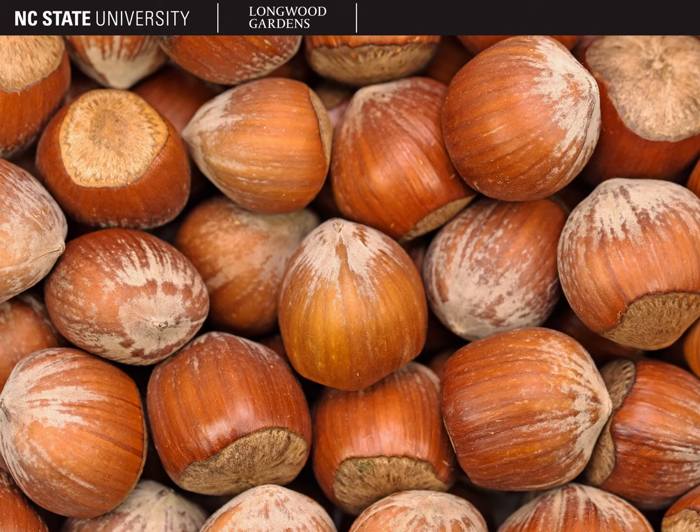Filberts, or hazelnuts as you'll often hear them called, are great eaten raw or roasted. Roasting will enhance the flavor. They're very popular in chocolate, baked goods, and other sweets, but they can be used in savory dishes and even salads as well. And this concludes our discussion of Corylus avellana, the European filbert.